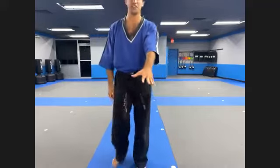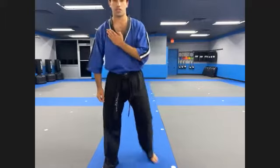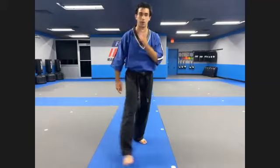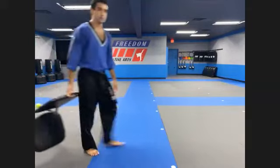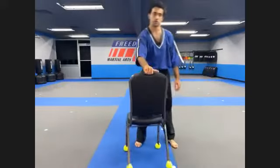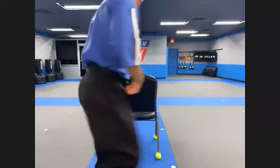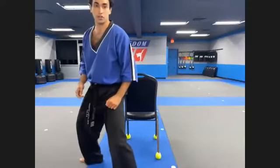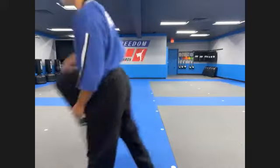So from here, put this hand out. We're going to use the same side now. From here, this hand's coming into our chest. That's the first step we have to do. The next thing is our other foot is going to step across. And when I say step across, let's pretend I do have a partner. This partner is going to turn into four legs here. But we're going to pretend he has two. So when I say across, if I'm facing here, I'm not stepping forward on the same side here. I'm stepping all the way across. You see how my back is almost towards the chair? That's what you're going to kind of look like.